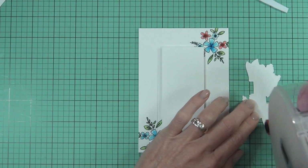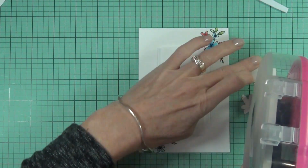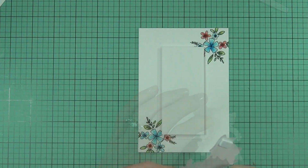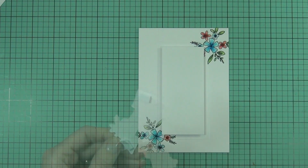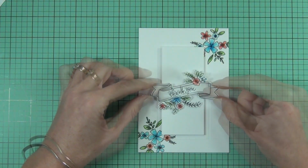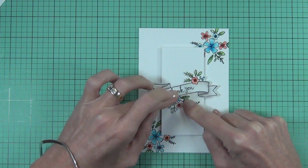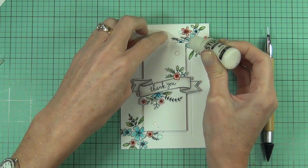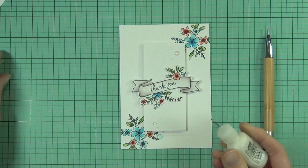And I used some fun foam on the back of the panel just to pop that up, and I did have to add a little bit of fun foam to each side of my banner. I didn't want to pop the whole banner up. I just wanted it to sit flush on the panel, but make sure the sides wouldn't sag down. I just thought it needed a little something something.